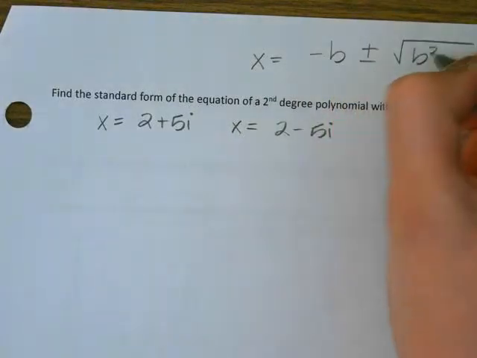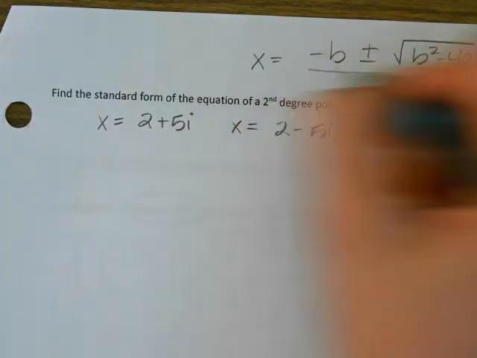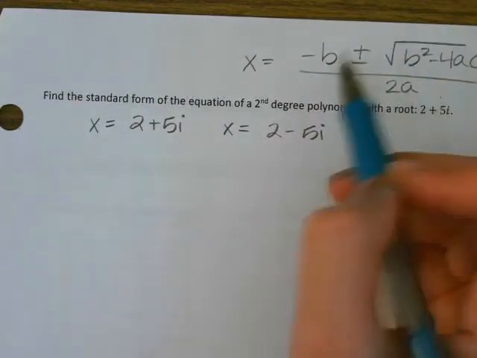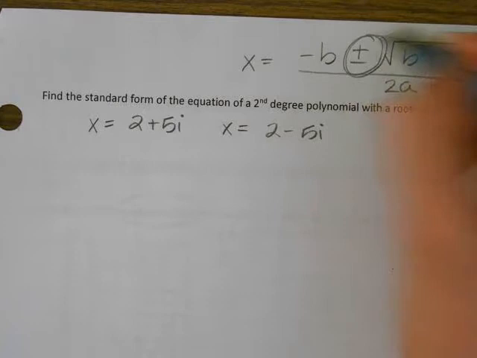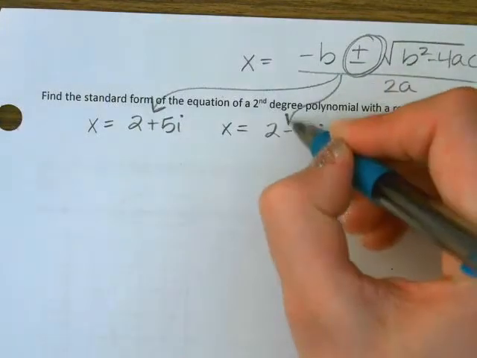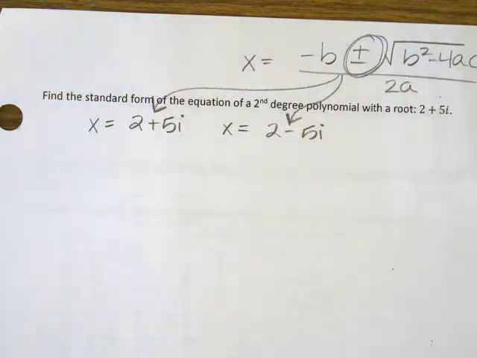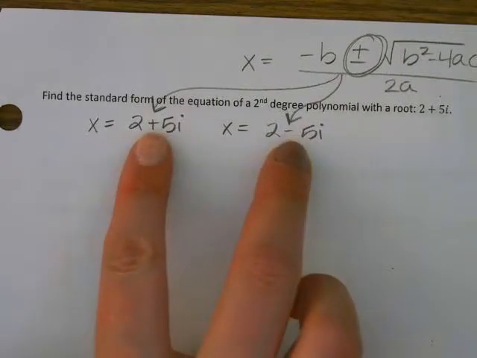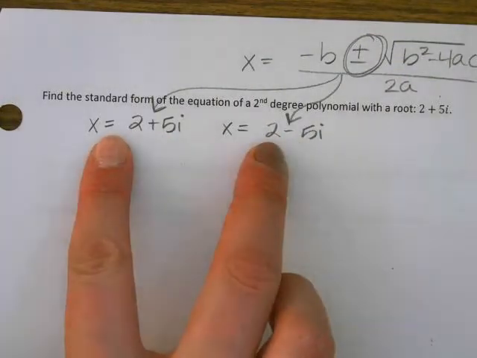Yeah, and do you guys see where the plus minus shows up in the quadratic formula? Does it show up in the front? No, it's a minus in the front. It shows up in the middle. So that's why when you're doing two answers, the positive and the negative version show up in the middle, because they come from the quadratic formula, and the quadratic formula has the plus minus in the middle, not in the front. Does that make sense? So that's why this doesn't happen at the third degree. So that's why the 2 stayed exactly the same, and it was just in the middle.